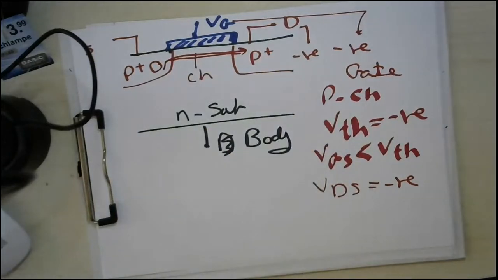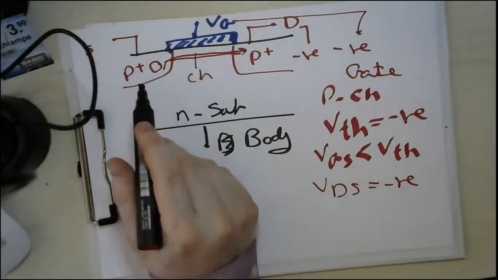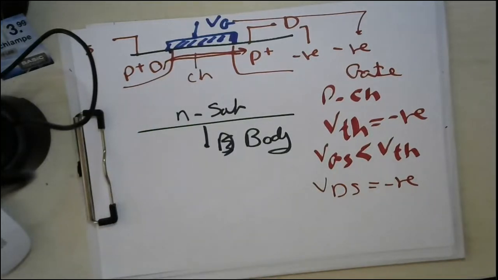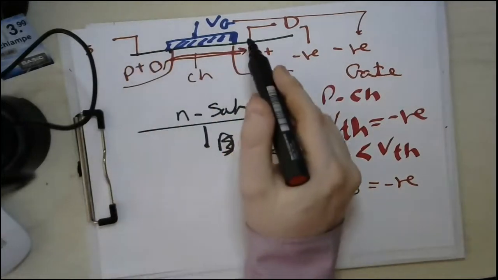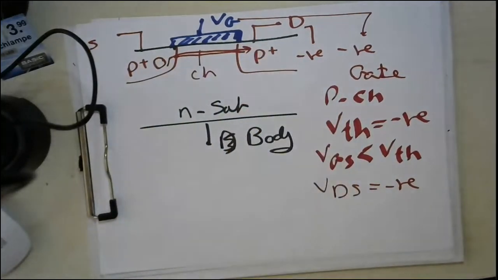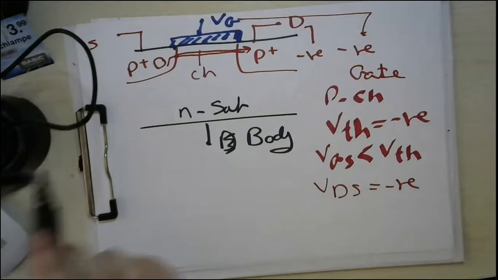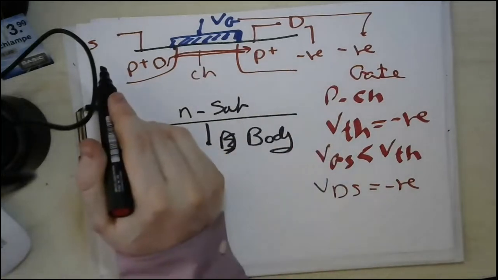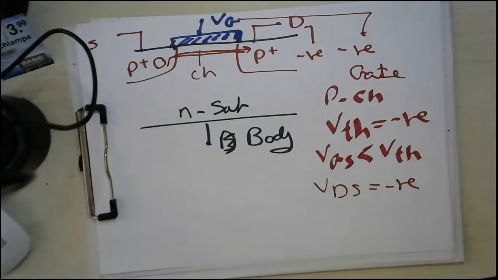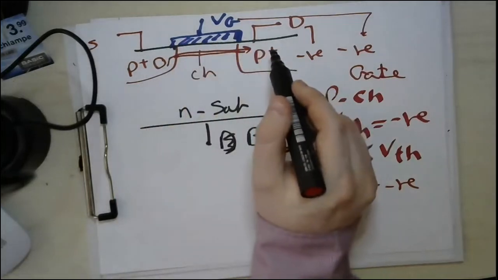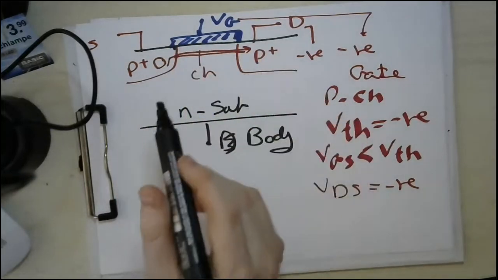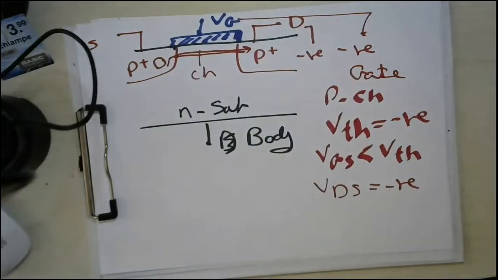And holes are moving from the source side to the drain side. Again, please remember, my dear students, that terms still have the same definition. The source is the place where you stock your carriers, which is hole, and the drain is the place where your carrier journey is terminated. That's why it's called the drain, and that's why it's called source. In the N-channel MOSFET, your journey is due to electron. Now your journey is due to holes, but with the same concept.